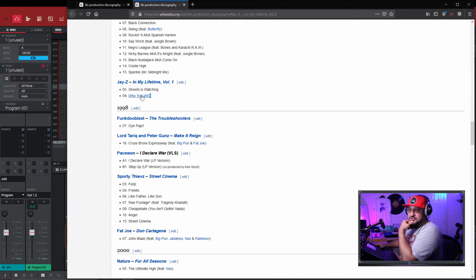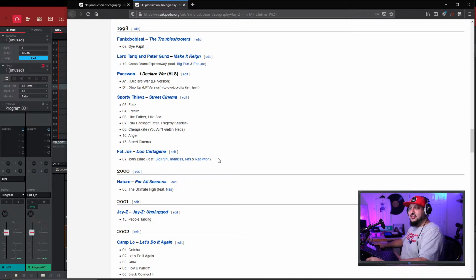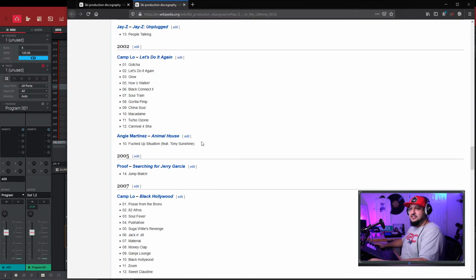Who You With Part Two. I mean, Jay-Z would not be where he is today if it wasn't for these records. So that's who SkiBeatz is. That's a little piece of what SkiBeatz is. Like Sporty Thievz, this is all 90s classic. I don't want to call it underground because if you were on the East Coast, this stuff came on Hot 97, like Nature, For All Seasons, Ultimate High. Oh man, that's a classic record too. His catalog's ridiculous.